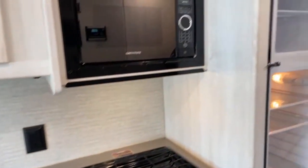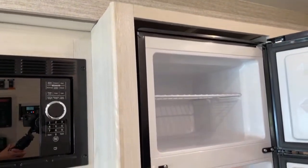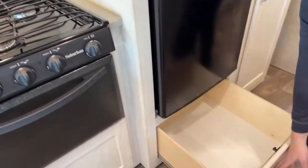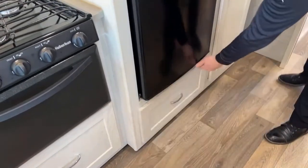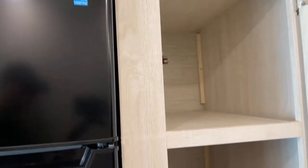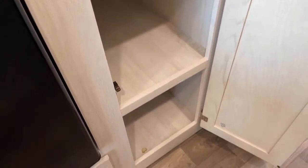In the center, this is just an electric refrigerator. It's not going to burn any of your propane. It will run off of the inverter while you're driving down the road. Another really big drawer there. And then in the back of the kitchen, a huge pantry. I couldn't fill this if I was using it, so plenty of room, pots, pans, you know, cooking utensils, whatever you need, plenty of room for it there.